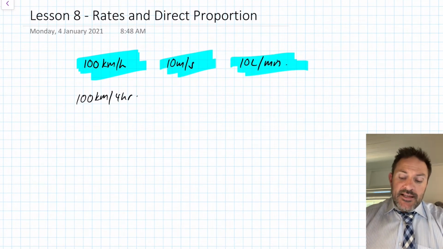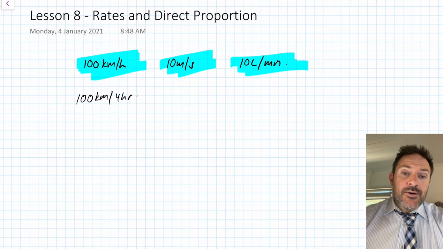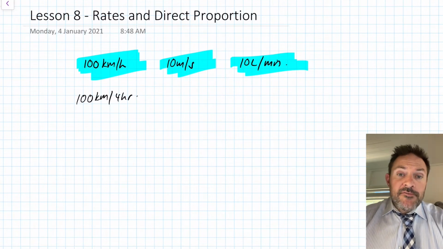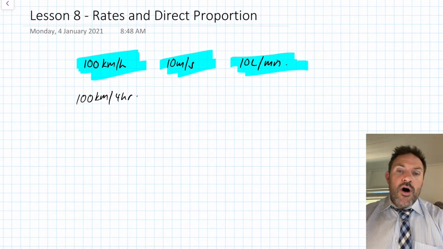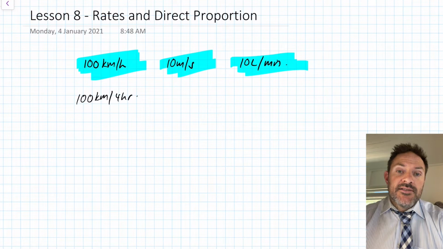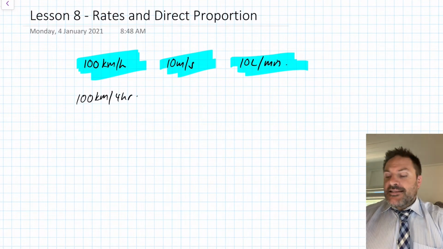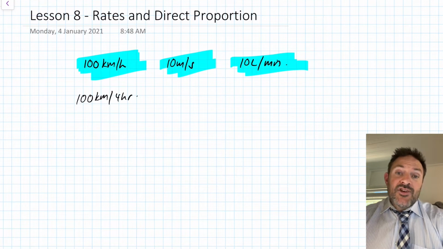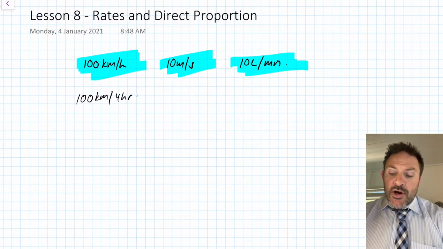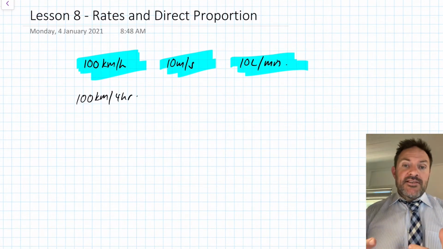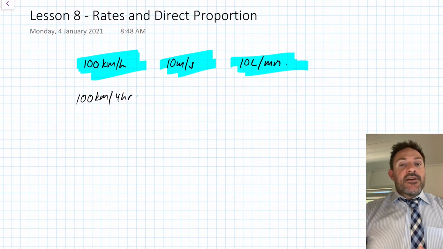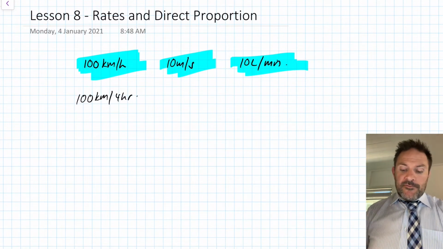And it makes it nice and easy because if we're using 100 kilometers per hour, and I said, well, how far would you travel in 5 hours? You'd simply say, well, 100 times 5 is 500 kilometers. Or I travel 10 meters per second for 3 seconds. That means I traveled 30 meters. If I was doing 10 liters per 1 minute, and I did it for 60 minutes, well, that's 10 times 60, 600 litres. So per one unit is way easier to use, and that's why we use rates simplified as per one of.